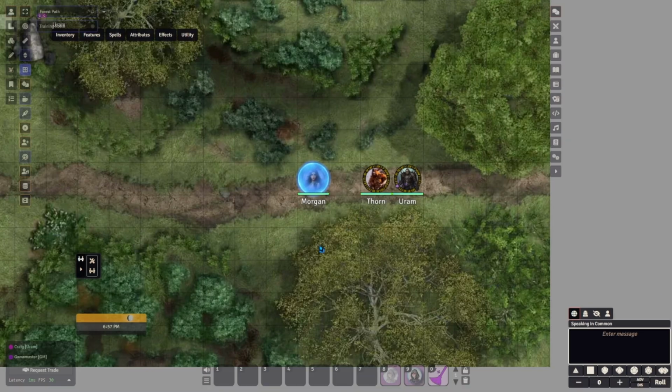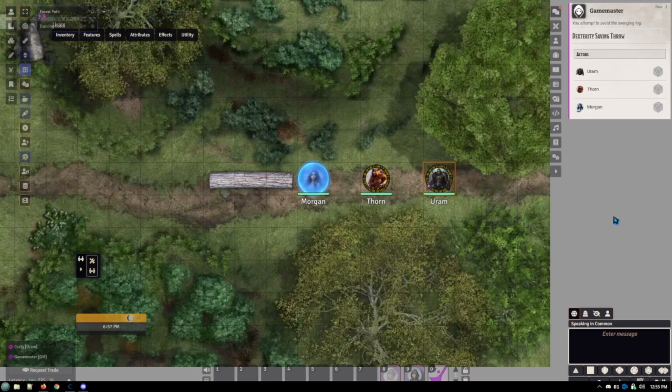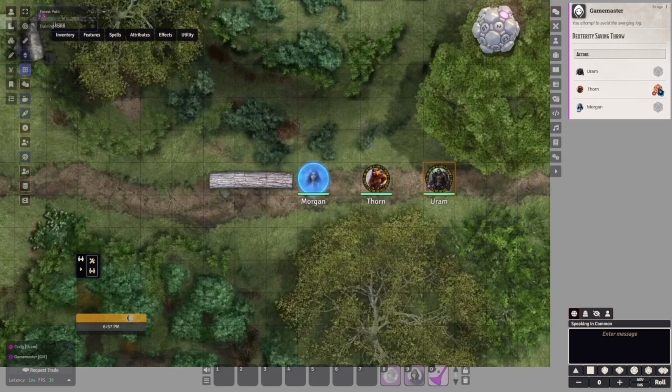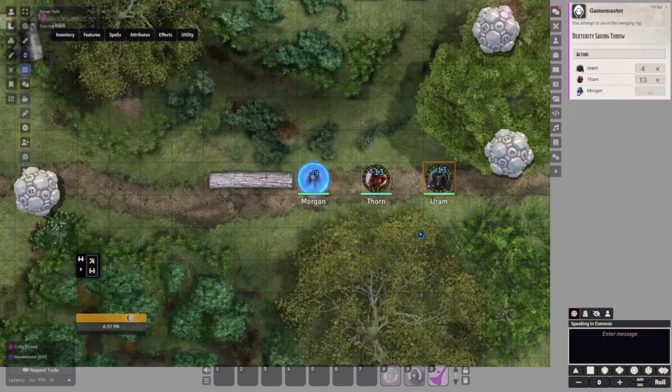So we basically have some adventurers traveling along a path in a forest, and as they're moving along, the one at the head of the group steps on the trigger, and they get smacked. And they get prompted for their saving throws. Everybody rolls. They take the damage.